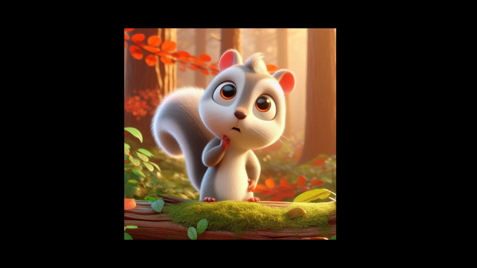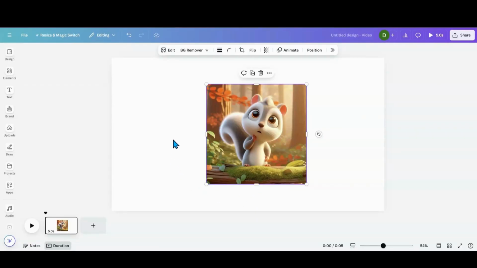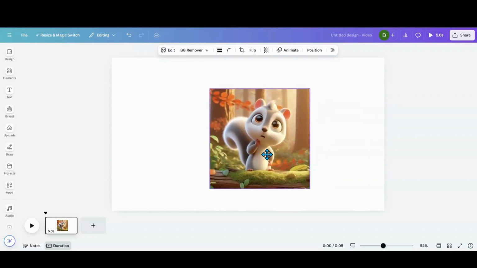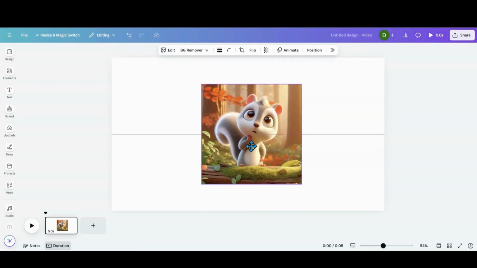Today I will be showing you how to remove the background from an image. Whether you're a free user or a pro user, I've got you covered. So for this tutorial, I am going to be using this cute little squirrel I created in AI. So we're going to start off with the pro first because they're real easy and real fast.